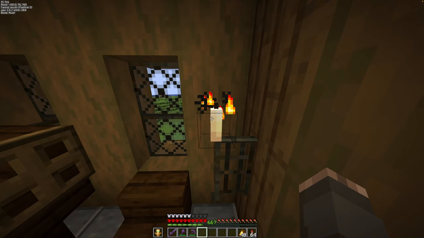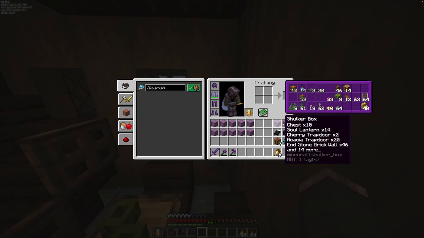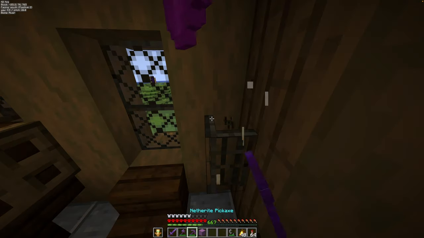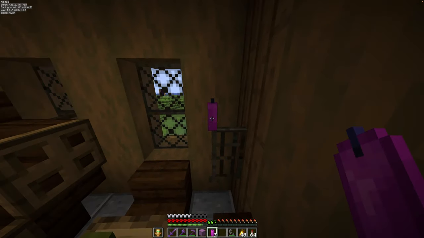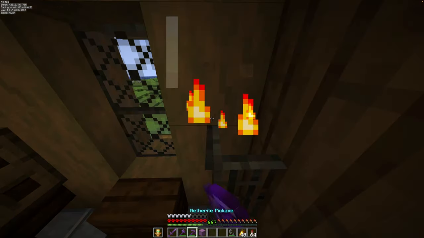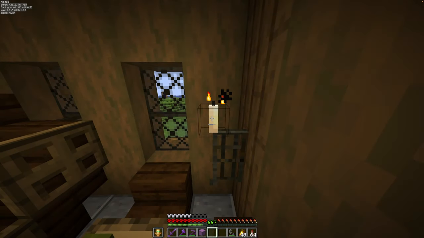Now, the cool thing about this candle is, if I go ahead and get myself a flint and steel, I can recreate this and show you what I've done here. This is a retexture of mine, which is one of my greatest ideas, I think. These are magenta candles, which look regular. But what you can do is stack them, and it doesn't add candles. It just remains the same texture whilst increasing the level of light. So if I do this again, but I light it up, you can see that it slowly increases.